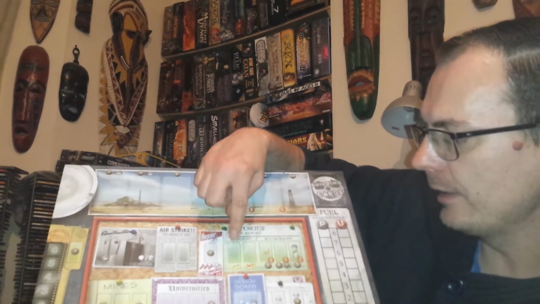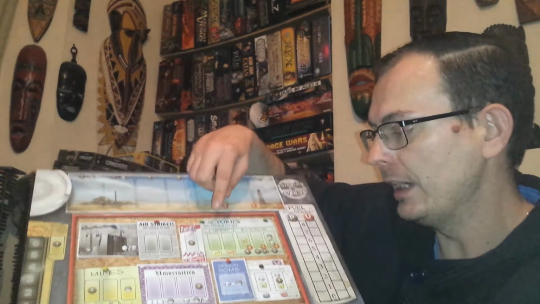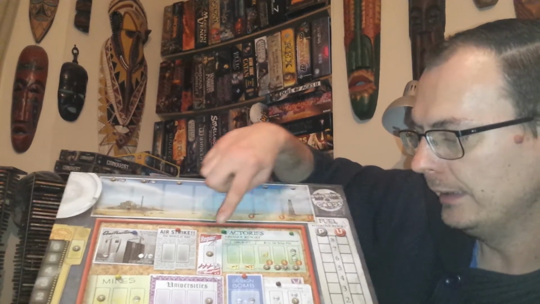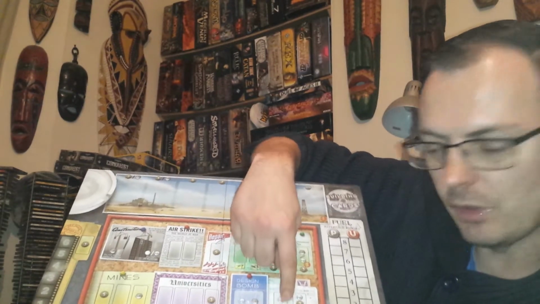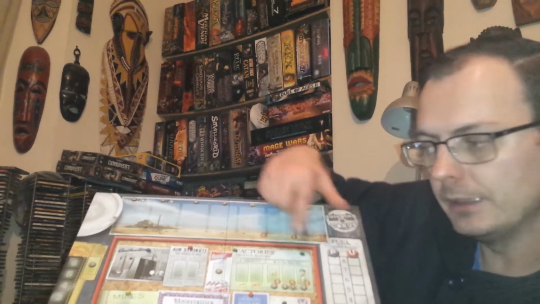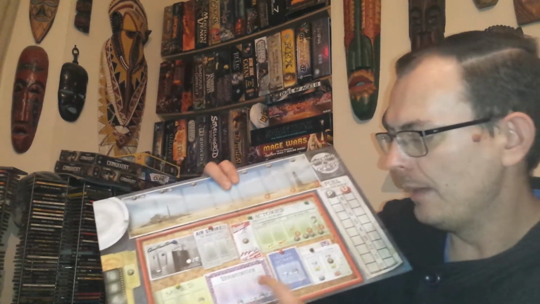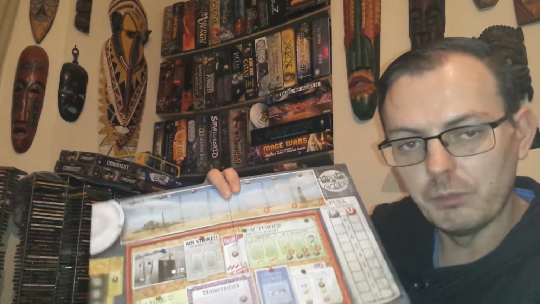You've got factories here, so if I place a worker here, I'll get a couple of fighters. Here I'd have to place a scientist or an engineer and I'll get some money. Here I'd have to place a scientist and an engineer. Here I'd have to place scientists and I'll get plutonium or uranium. You've got a little espionage track down here. You've got universities where you can get more workers.